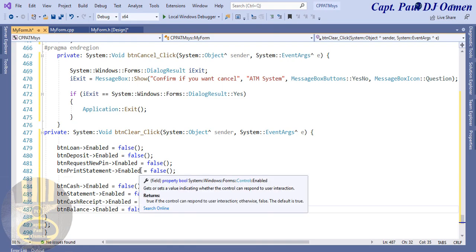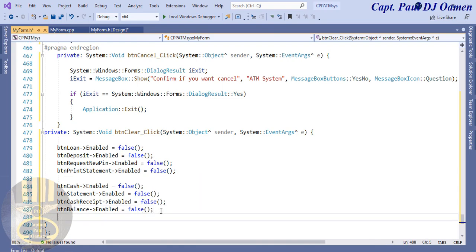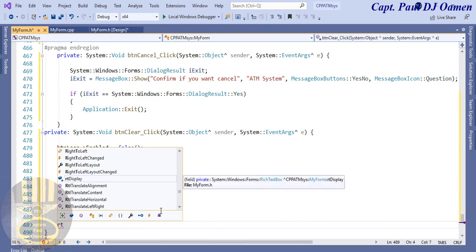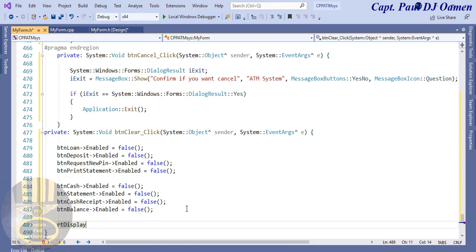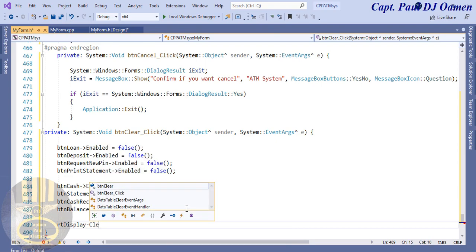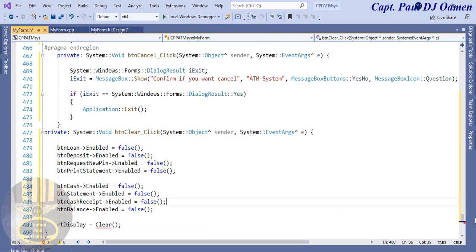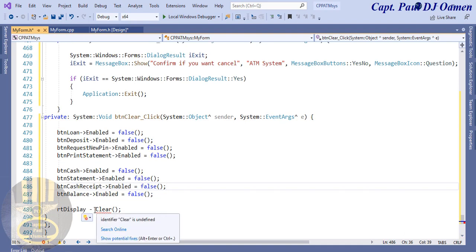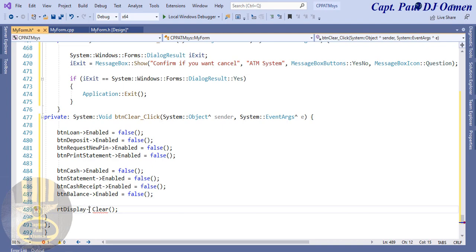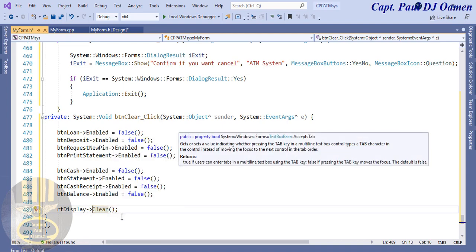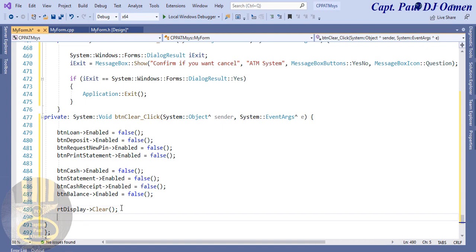Now the other thing is, I want to clear whatever content I have inside the display, that is the rich text box. So let's clear that there. Now I'm also going to enable my text box. So bring it down, come right down to the text box. That's going to be txtEnterPin.